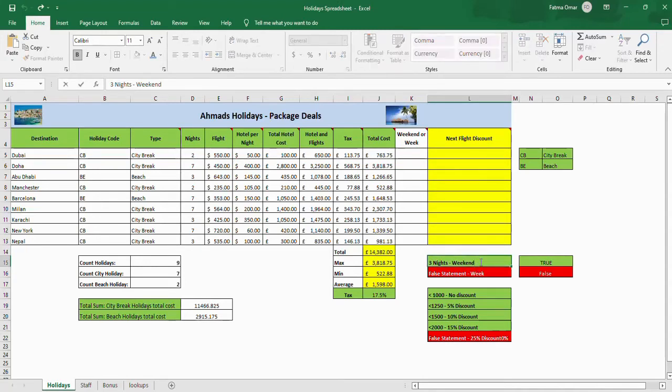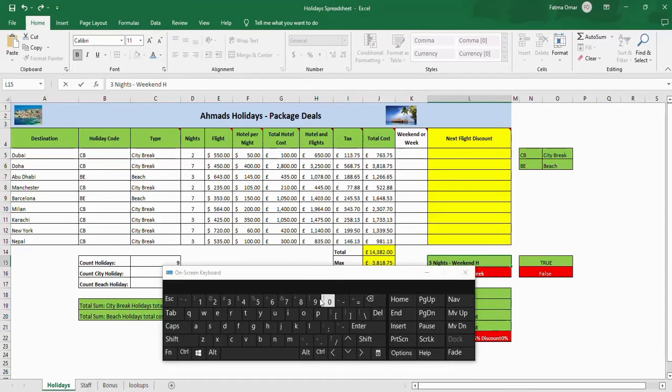We may add the word holiday: weekend holiday. And for the week it will be week holiday.